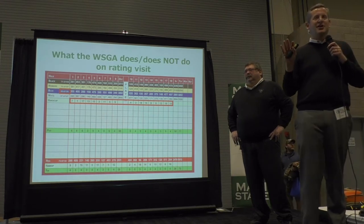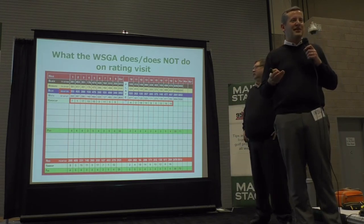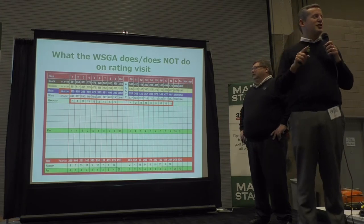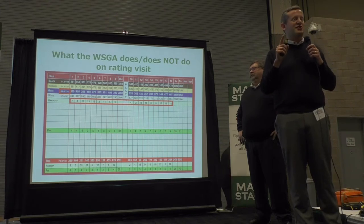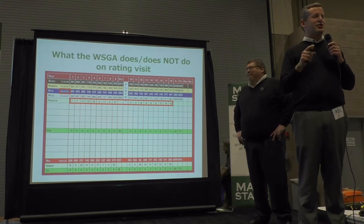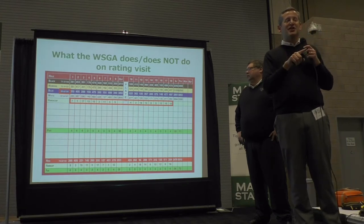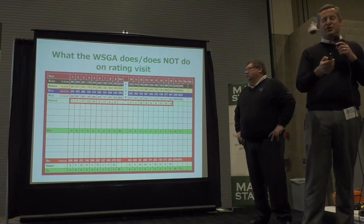90% is a lot. Keep in mind you're probably thinking: if measurement makes up 90% of your rating and slope, that only leaves 10% — that doesn't seem like much, but it really is. Think about it: if the rating of the golf course was 70 strokes, 10% is 7 strokes. When we go out and look at those obstacles, 7 strokes matters a lot to you. Measurement is the first starting point.